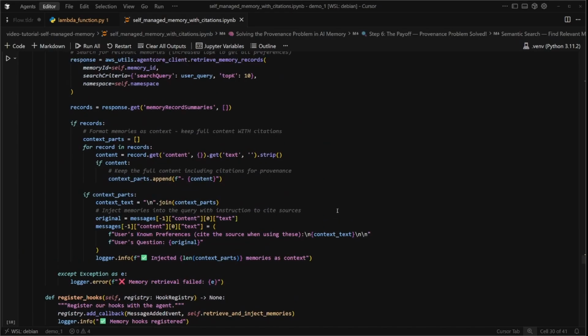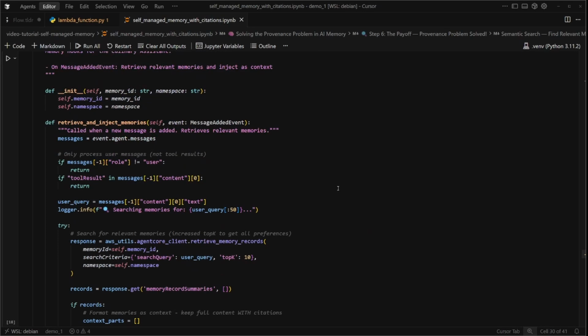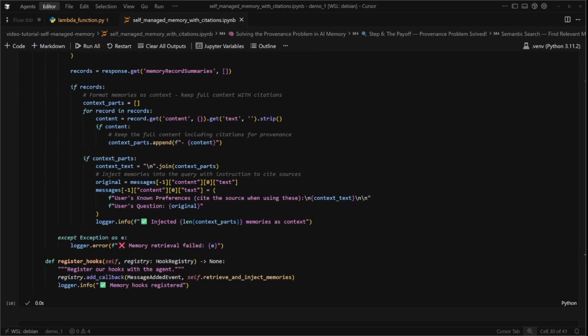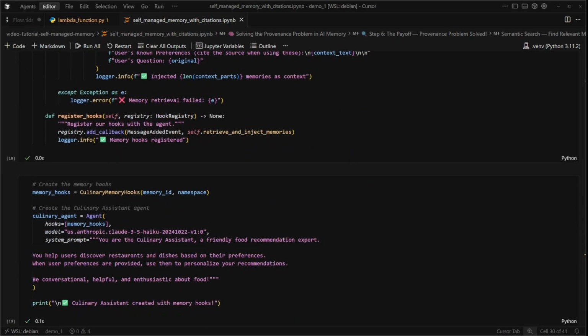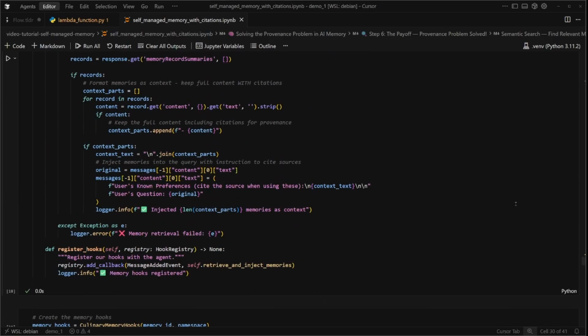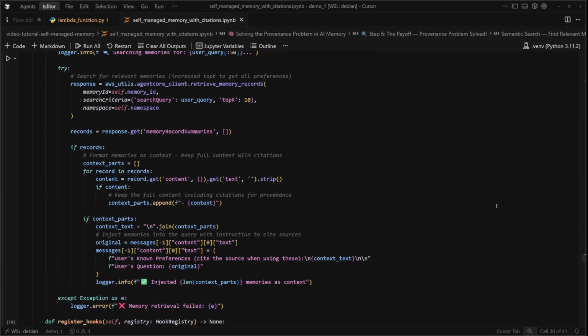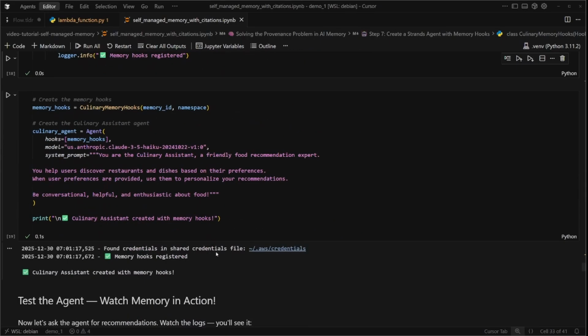So instead of letting the agent go over the memory, we do it actively and deterministically. And we format it in a way like this. We push the user's known preference along with the user's question to the LLM. Then we create the culinary assistant with our memory hooks and a system prompt to explain its role.